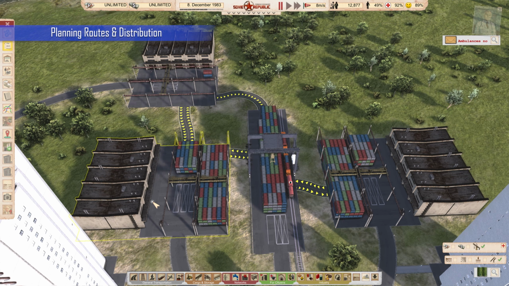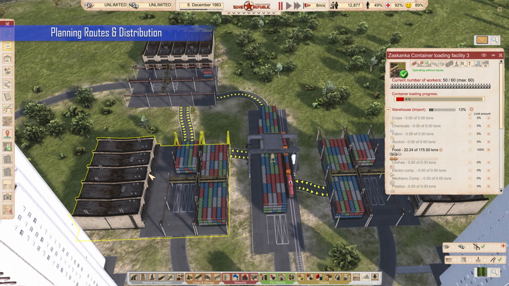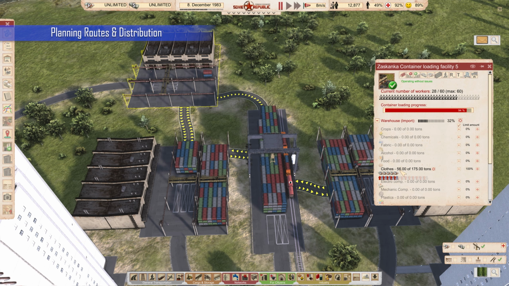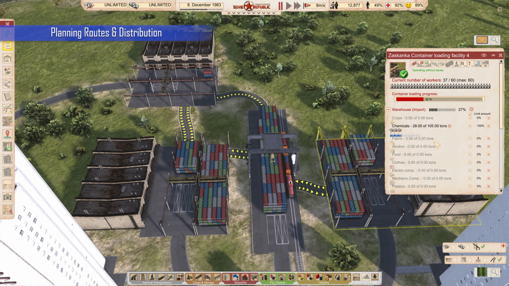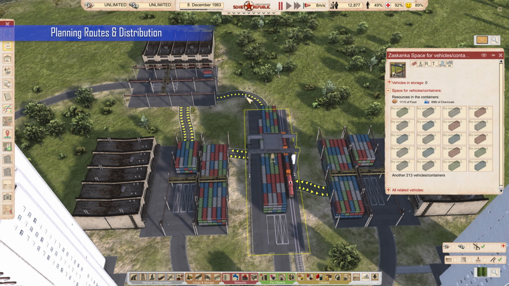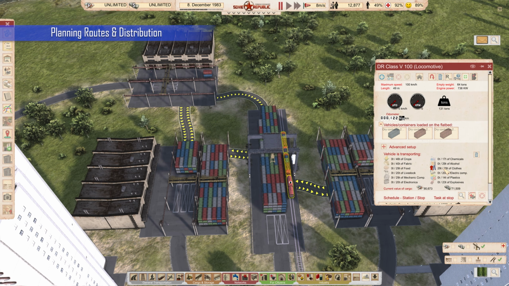Let's look at an actual example. So, we have a loading facility here, packing food into containers. We have another one over here packing clothes, and another one packing chemicals. All of them are stored into container storage, all 3 types. This one doesn't show any clothes because they haven't built up enough over here, but the train did pull them because trains can pull from up to 2 layers, so from here and from the actual loading facility directly.